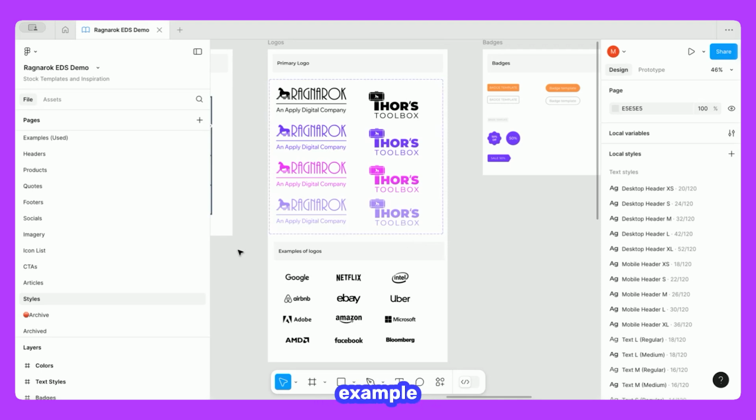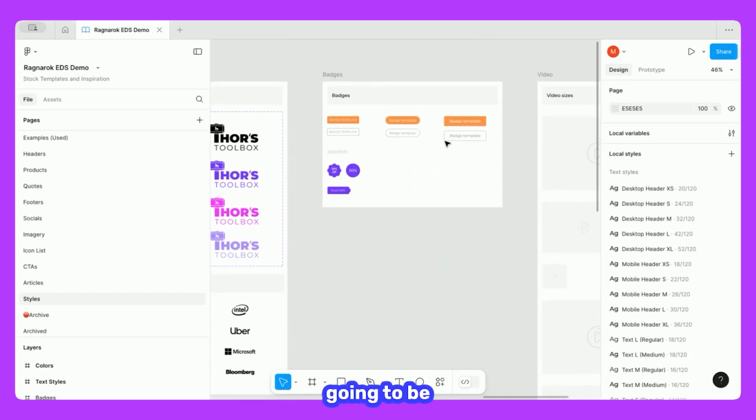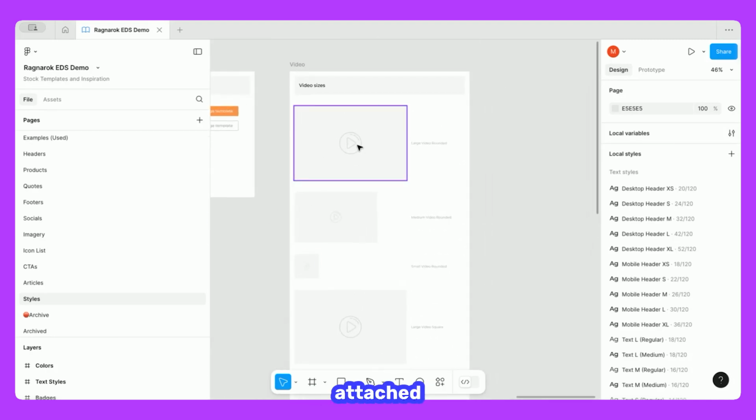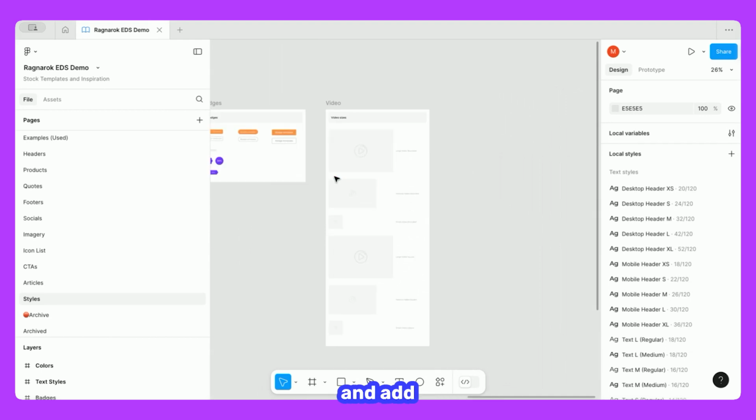And then example of logos, if you have any other partner brands or sub-brands or any other logos that you would like included within the EDS at any point, those can be included to have a toggle button as well, to where you can have the options to input them anywhere. Badges are going to be to highlight categories, promotions, really anything, since all of this is customizable. And then you're going to have video sizing. So all of these have a play button attached to them, which you can recolor and add any links or imagery that you need to feature.